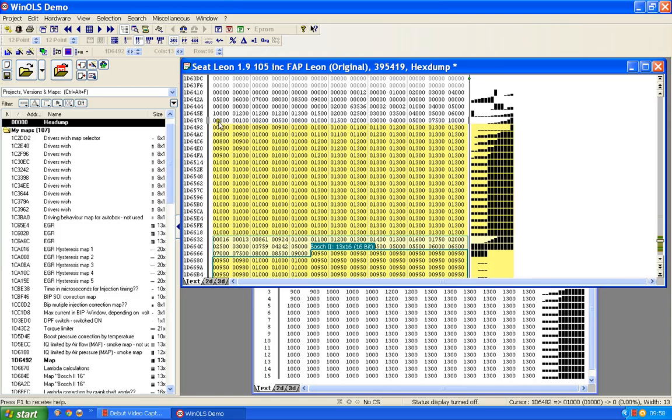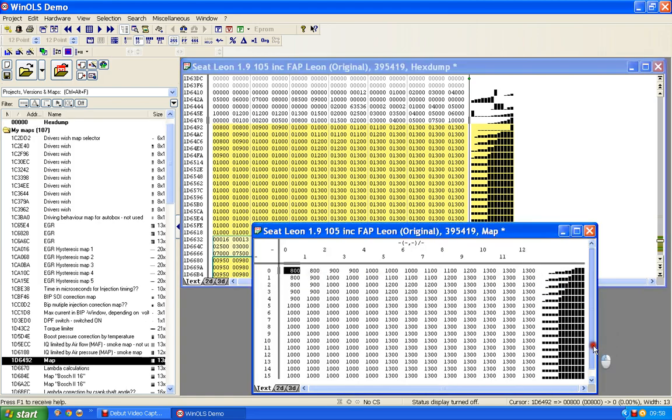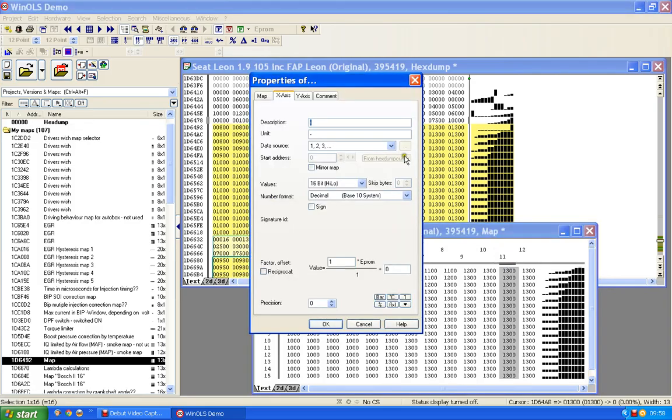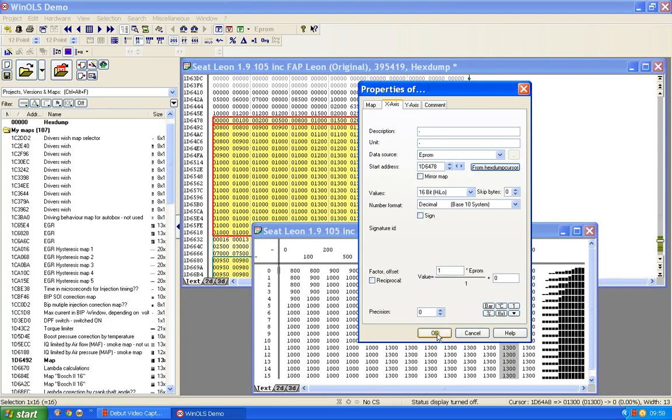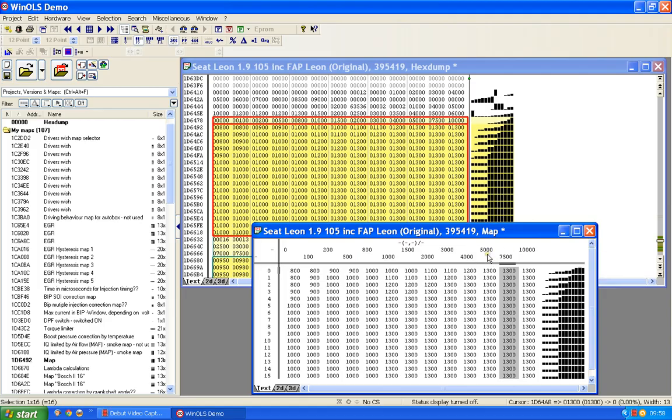Right, now I think that axis starts there, so I'll go there. Then I'll go over to here and press a bit that's not important because I don't want to upset my thing over here, and I'll double click on that, and I'll say EEPROM, pick the data up from the hex dump. Now let's just move that over. Has it? Yes, it's picked that row up from the hex dump. So I'll say okay to that. Now I've got some figures. Just press delete again because it shoved a highlight in.